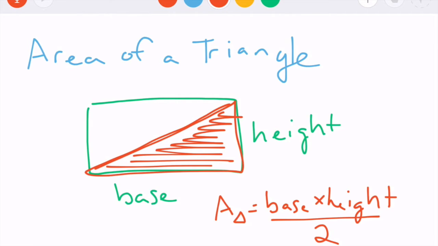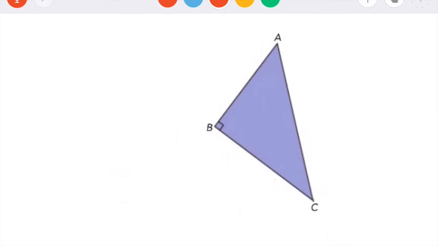But before we get into figuring out the area, we have to start identifying what is the base and what is the height of a triangle. So let's first look at this example. Sometimes when we think base, we think the bottom, and when we think height, we think going up and down. But for a triangle, because you can turn it, it won't always be that way. But let's look at this first example. What you always want to find is this right angle here. That right angle is going to connect this side that is your base and then your height. Your base and your height always have to be connected by a right angle.